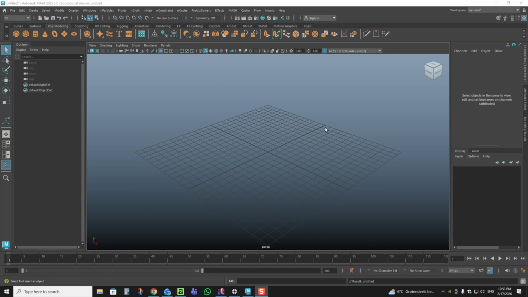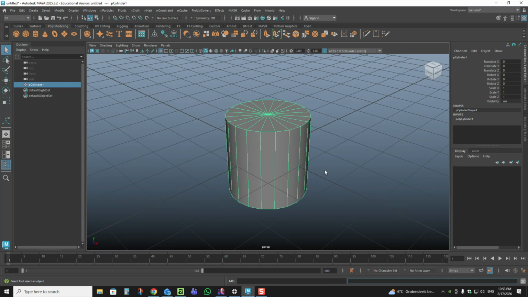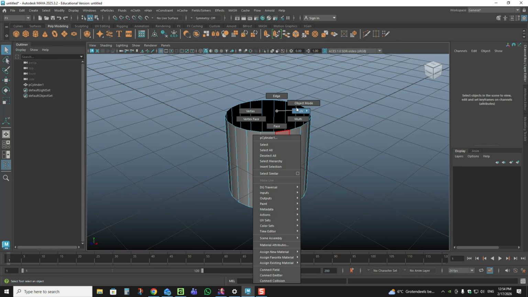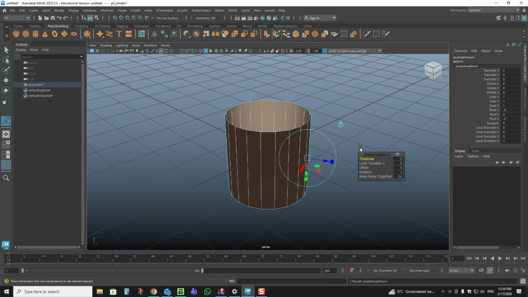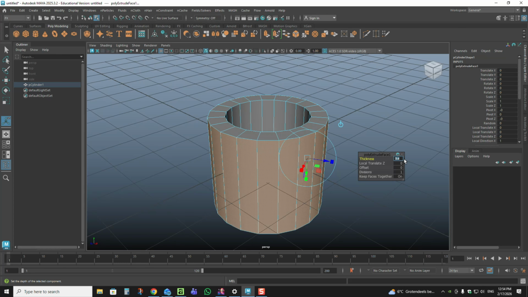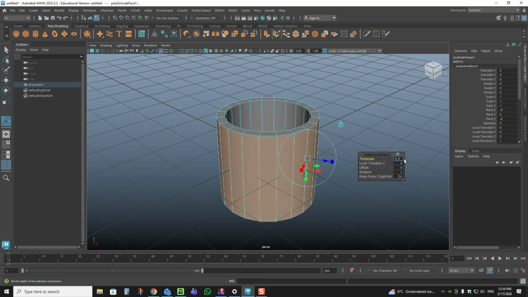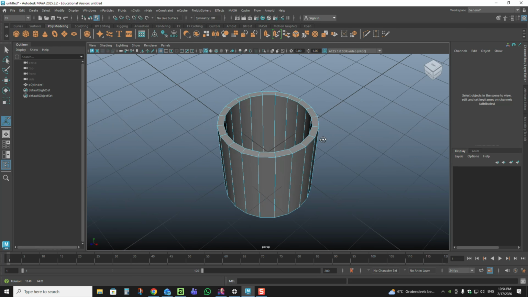So let's quickly model a coffee mug or something that resembles a container, right? So we're going to right click the face, we're going to hold down the tab key, take these, get rid of them, then right click, go to object mode, Control E to extrude. Let's do 0.4, that's a bit much, 0.2 maybe, 0.15, why not? Alright, now let's say this is a coffee mug, right?